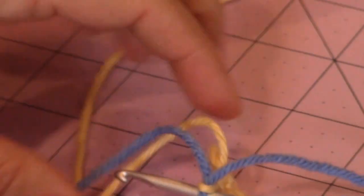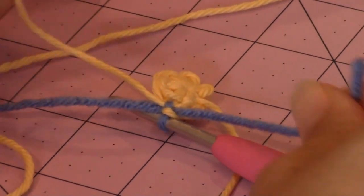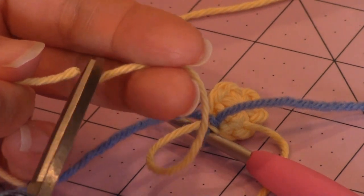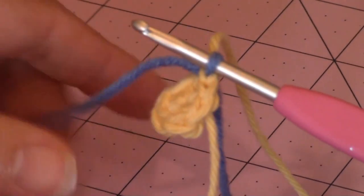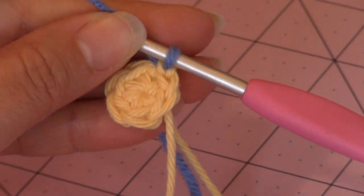Then you're going to set your work down, and then you're going to tie a knot with the previous colored yarn and that loose yarn end. Then you're going to take and cut the loose yarn end from the previous colored yarn. So we're going to have a lot of loose yarn ends with this flower, just so you know up front. So now you're ready to make one of the petals.